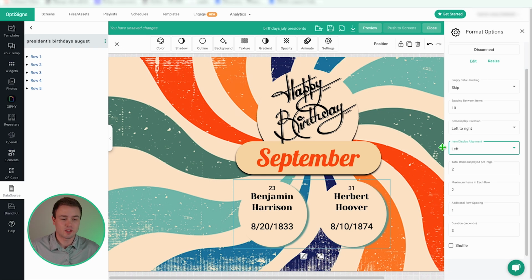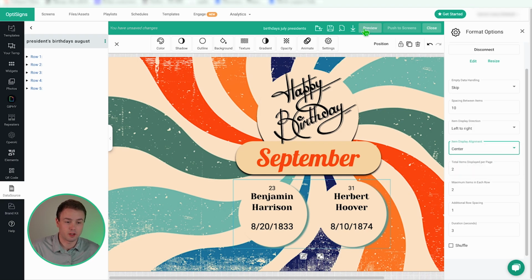Now you may have noticed that your screen is showing an item display alignment option, whereas my screen hasn't been showing that. This feature just came out while I was making this video. So let's cover this quickly. It's not going to align it on the screen. It's going to align the items within the repeater component. Right now I have 2 showing. I'm going to change this to center.